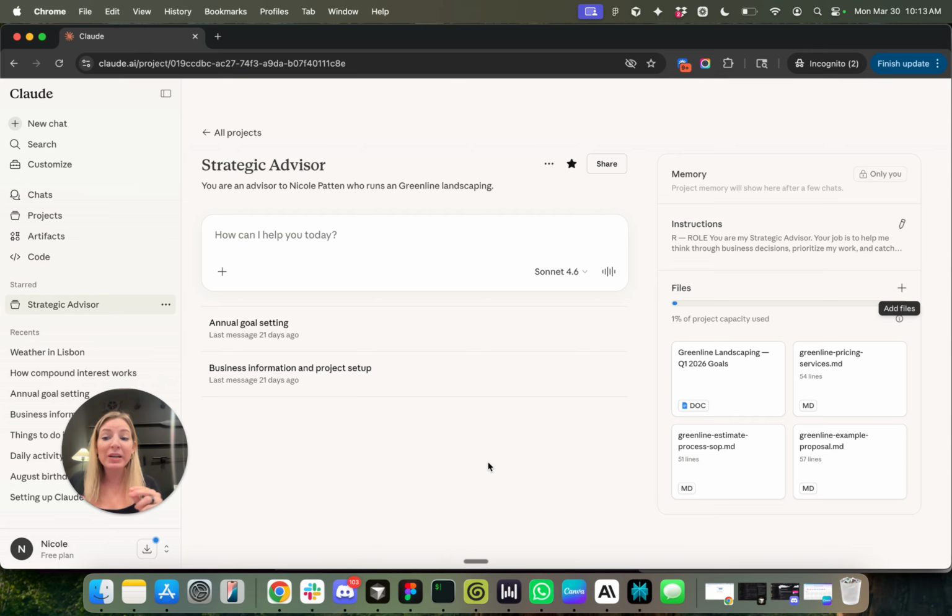Well, guess what? You can create a skill called Scope of Work Generator, give it your template, give it maybe your transcript from your call or just a little bit of information or your email, basically, your email thread, and say, write me a scope of work. And that skill will write you a scope of work in 3 minutes or less. So that's taking a 45-minute task and turning that into 3 minutes. And that's what skills do.